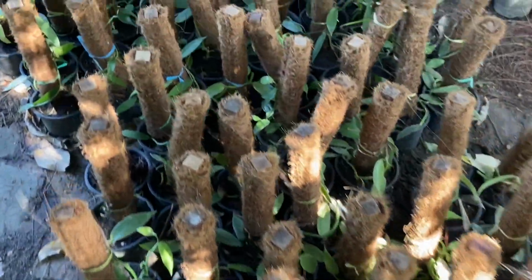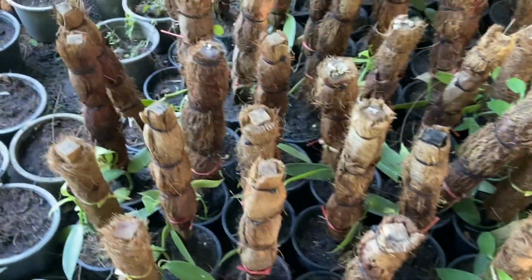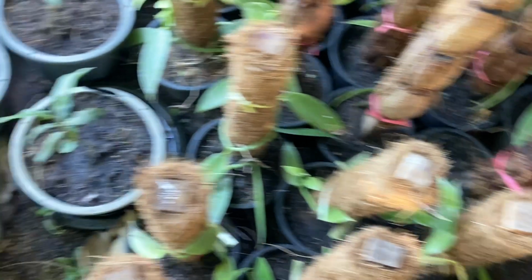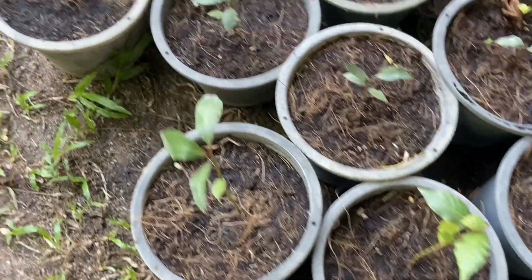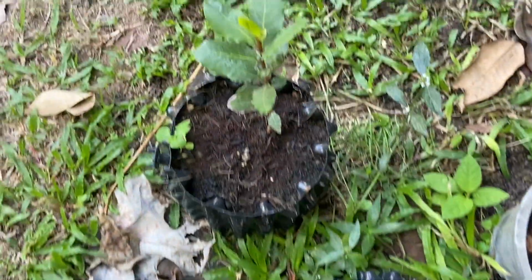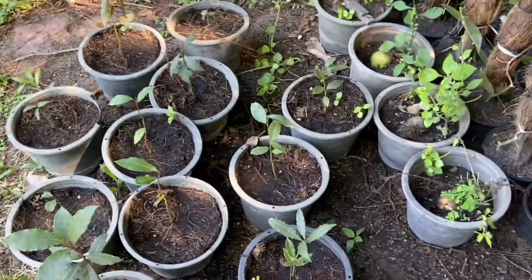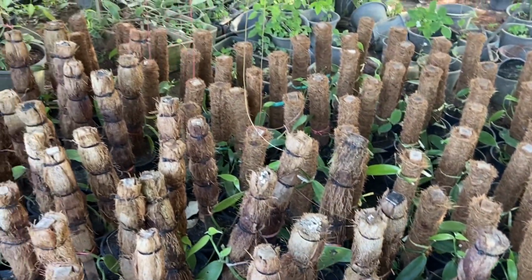During COVID, nobody was buying vanilla, but now we have caught up with the production, and we are ready to send them to you if you are interested. Here are some bay leaves. This is another specialty of Discovery Garden Pattaya and Nong Khai. Bay leaves are very difficult to find in Thailand and are expensive, because they are really native in Europe. More and more vanilla here.